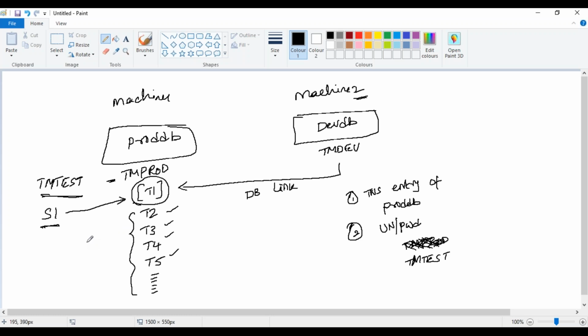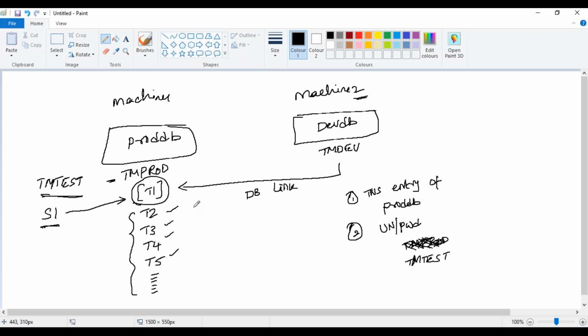So I'm just telling you well before. If somebody is asking for a particular table access through a DB link, first of all, you need to have a discussion with them and understand whether they want to access only one particular table or all the tables.